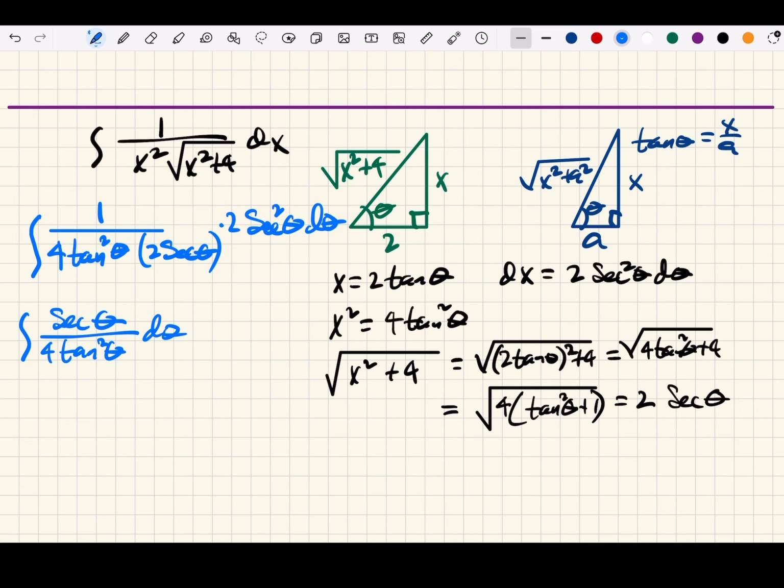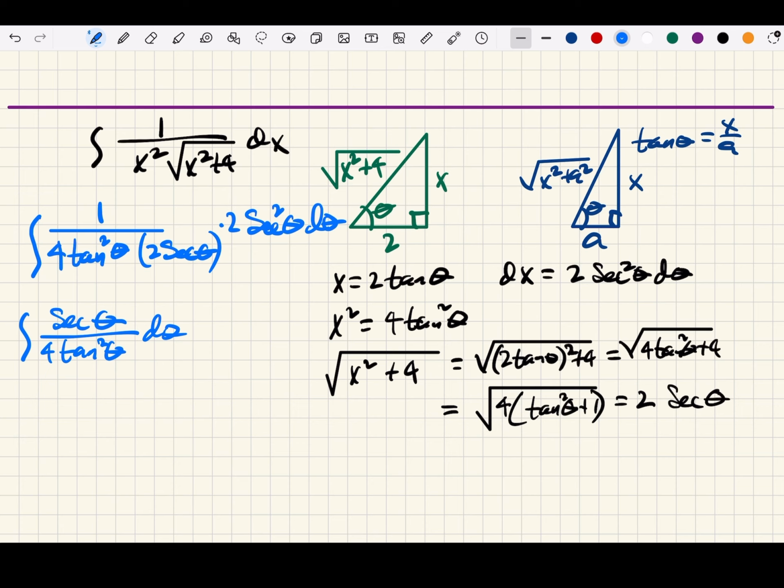That looks kind of like a pain. Anybody got any ideas? When all else fails, what do you do with trig functions? When I'm looking at something like that, I know about secant squared and tangent, but I don't really know a whole lot about tangent squared and secant. But what do you always do when you don't know what to do with trig stuff? Yeah, just convert it all to sine and cosine, right? That's the easiest thing to do.